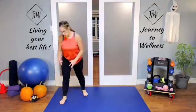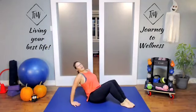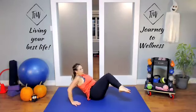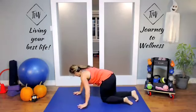You don't have to jump. Oblique knee in. Come on down on your back. And not on your back, on your bum. Leaning back onto your hands. Squeeze the knees together. 4, 3, 2, 1. Good job.